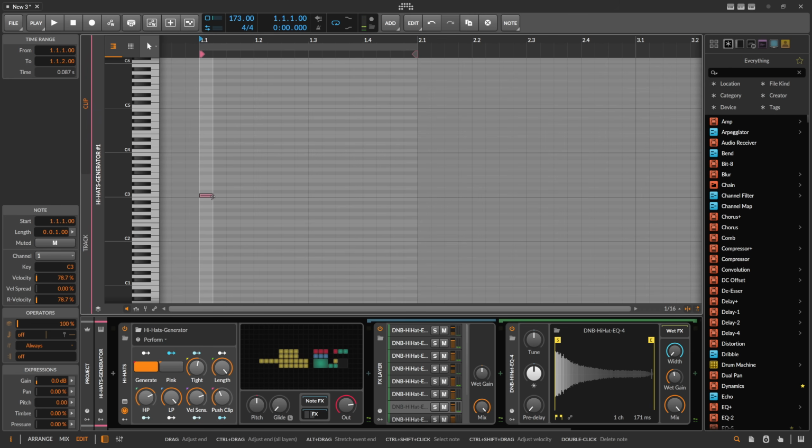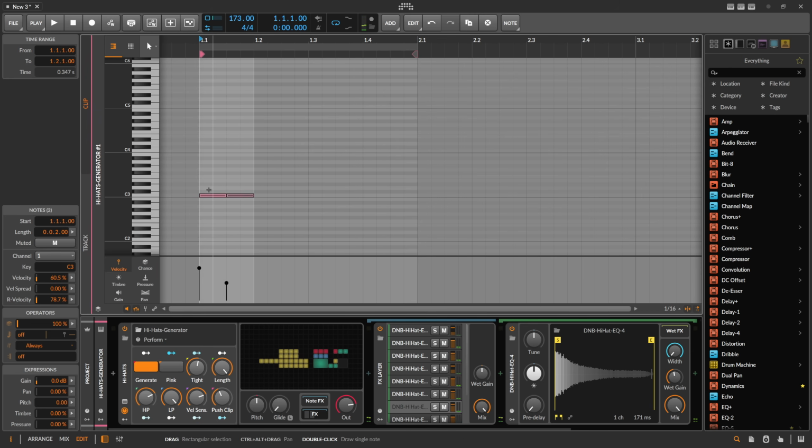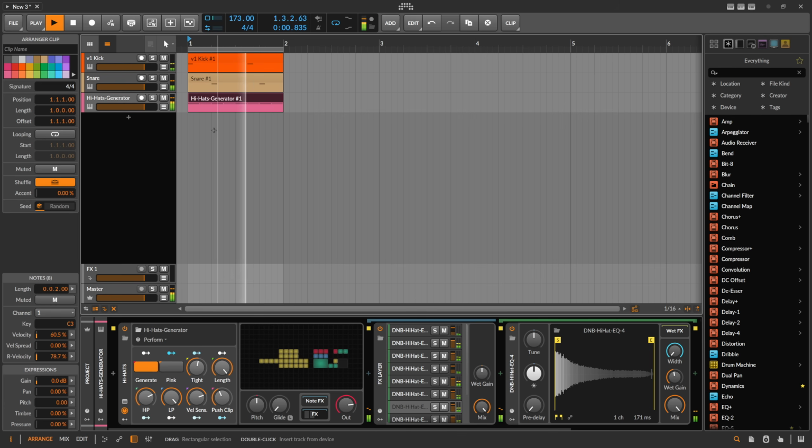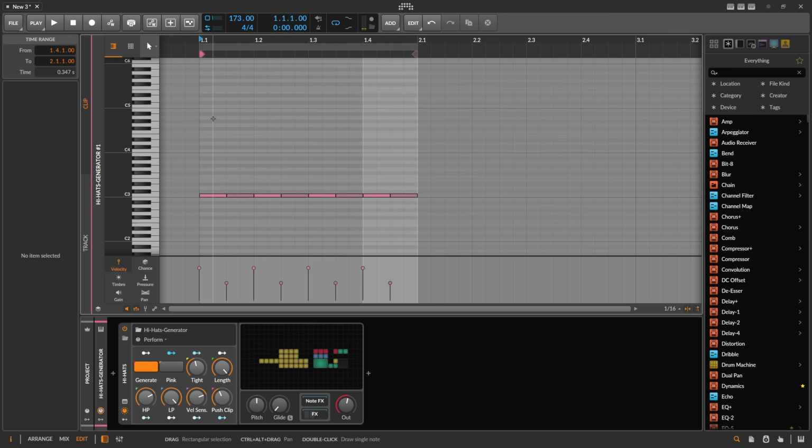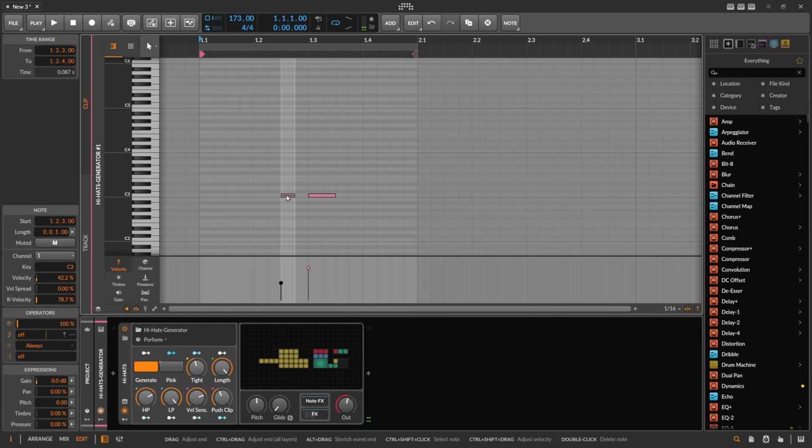Let's try to have a different approach here. Right, so we have this hi-hat sound here. Can also duplicate this here and do something here, like ghost notes.